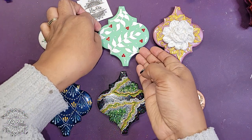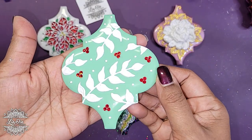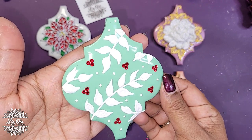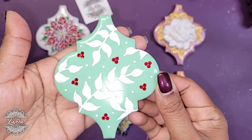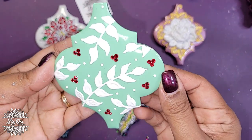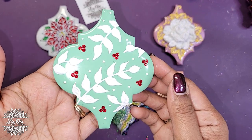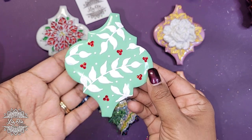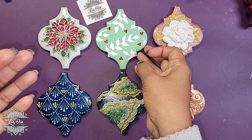This one here, it's a little bit different than what I normally do, but I really like it. It's kind of like a vine with a little bit of holly berry, and I actually put Swarovski crystals on them. So you can see those sparkling there. And just with the mint colored ornament and then the white leaves, I just really like the simplicity of this. I just thought it was really pretty and still quite festive.